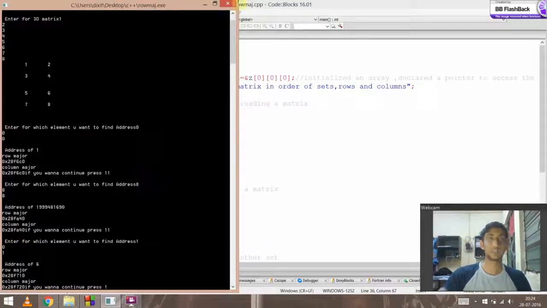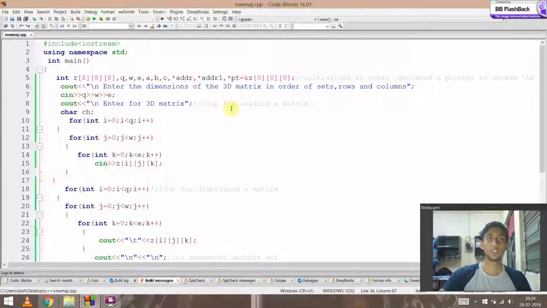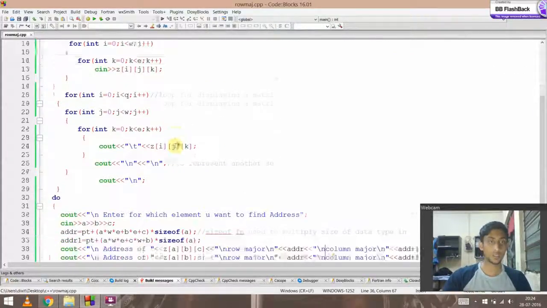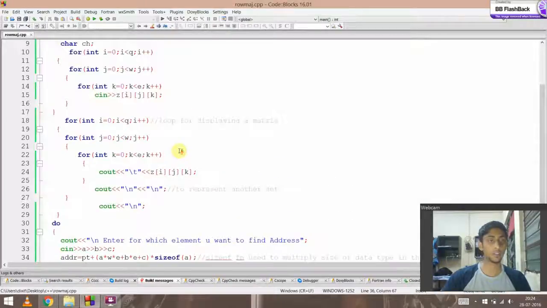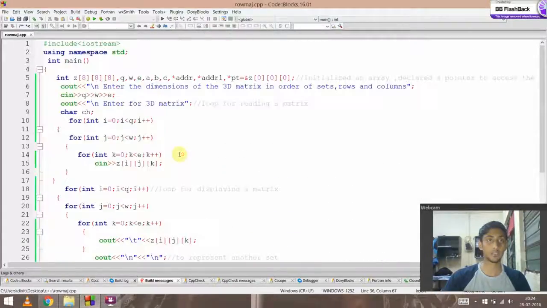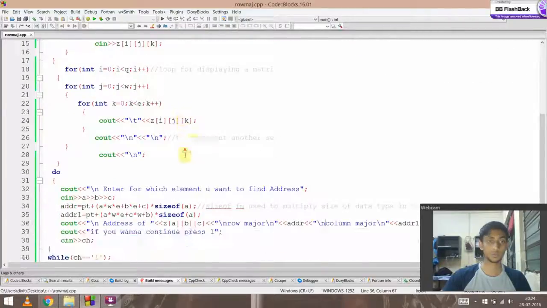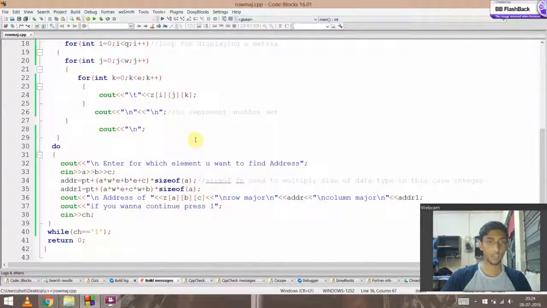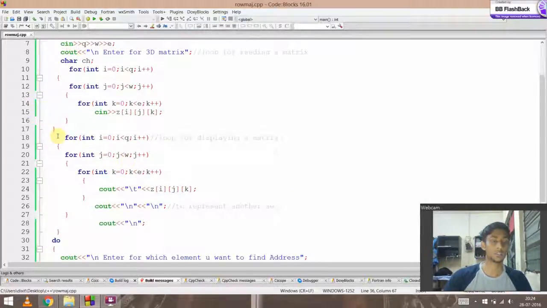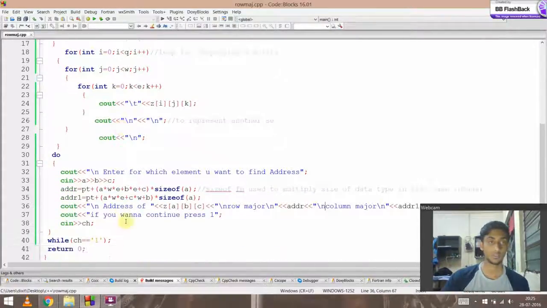So this is my program, and the applications of this could be that this matrix can be used to store data, and it can be one of the best ways to store data. This is a basic program, so we do not have much application orientation over here. We are using for loops and nested for loops. So thanks for watching.